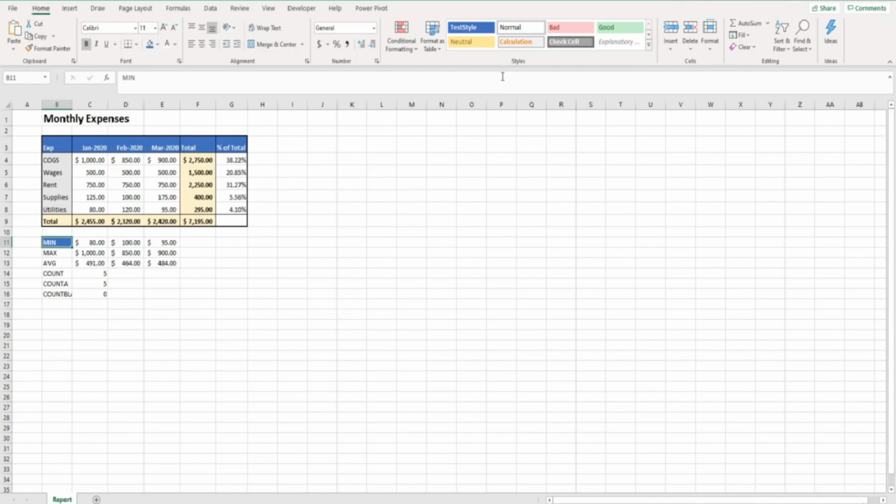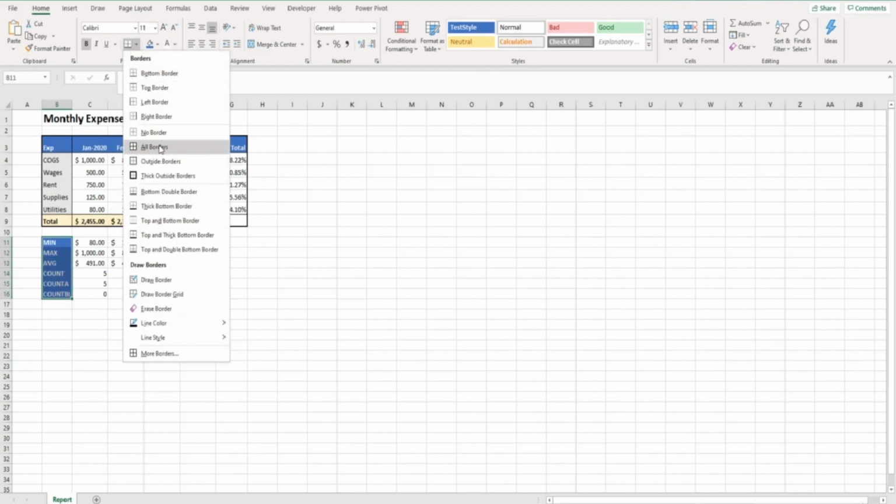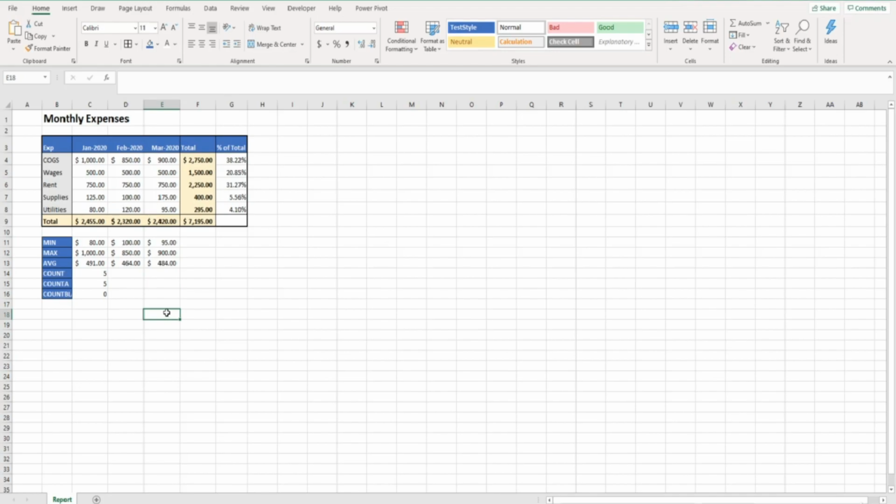Now if we look up here in our Styles group, we can see that our Test Style has been added. If I want to apply this style to different areas of the worksheet, I can select the cells that I want to apply the style to, and then click our style. Then I'm going to select these cells again, and just add our border to it. I can also apply this style to our column headings at the top of our report. I'm going to select the cells, click Test Style, and if you noticed, all the borders and the date format stayed intact because we unchecked those boxes when we saved the style format.